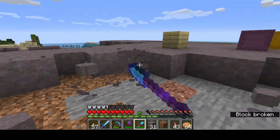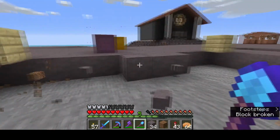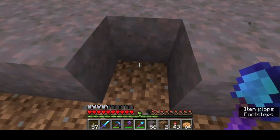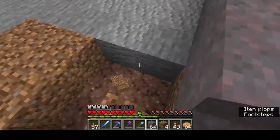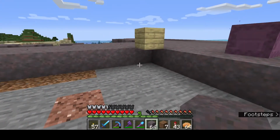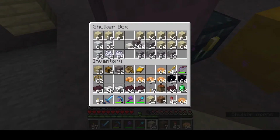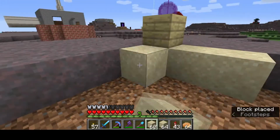I think what we're going to do is a little bit like what we've got over at our base. I think what we want is to build the same as we had for our starter base. If you remember, our starter base was the little small pyramid that we built, and that's what I want for the shop. A nice little small pyramid, and then we will sell our wares in the pyramid. We'll have a few different items for sale that we can pop into there. So I want to make it a little bit like a desert.